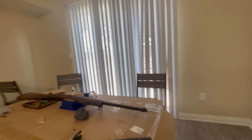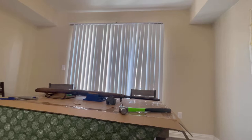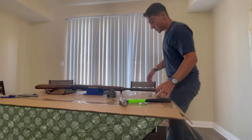Alrighty, set y'all up right over here. Excuse me, my tripod's being a little bit funny today. There y'all go. Okay, so the pin that came out is mangled and slightly bent too, but there's rust all over it, so I can tell that it's not in the greatest shape.